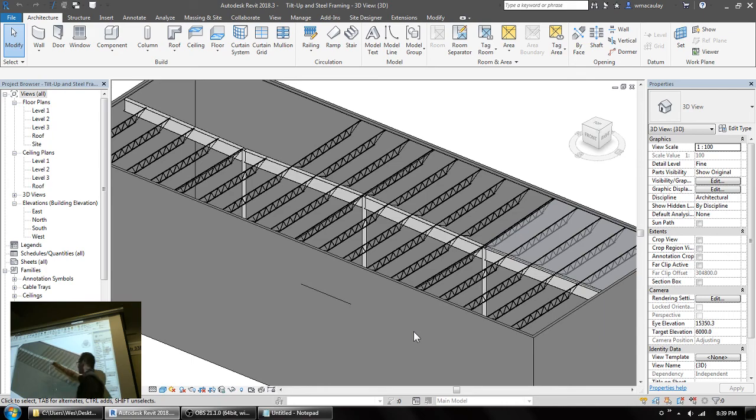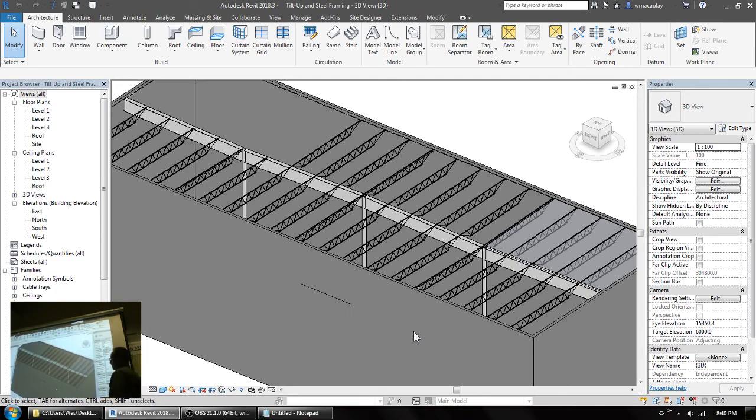The open web steel joists just follow the undulations of that center steel beam. Around the outside, typically with tilt-up, they have a pocket that the open web steel joist sits in. All those pockets are typically at the same elevation, and the joists sit at a lower elevation on the inside to force that water to drain towards the low points.